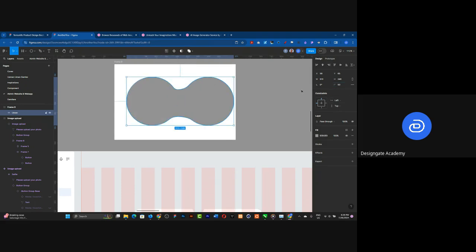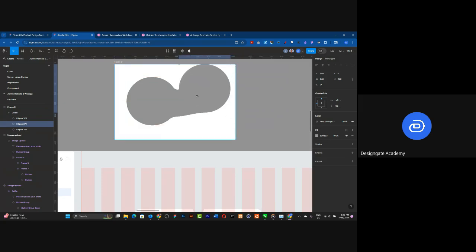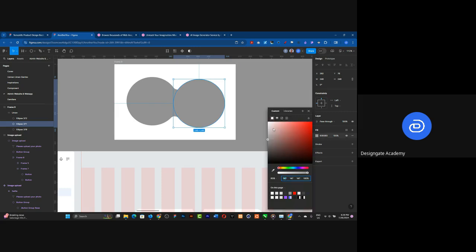You can see now that I've increased the corner radius, I now have like this kind of shape. Okay, you see this technique used a lot in so many places. So if I come here now, I can give this like a lighter color.